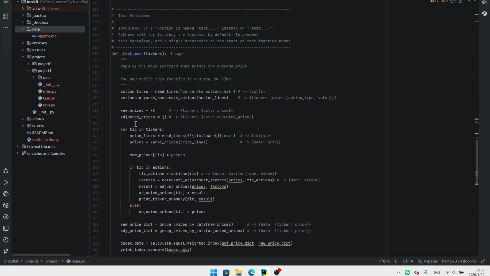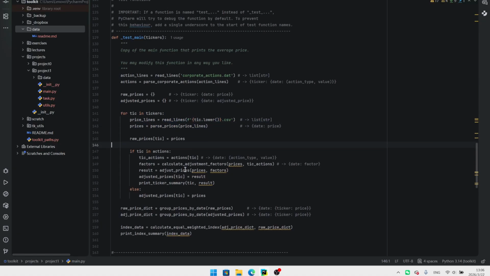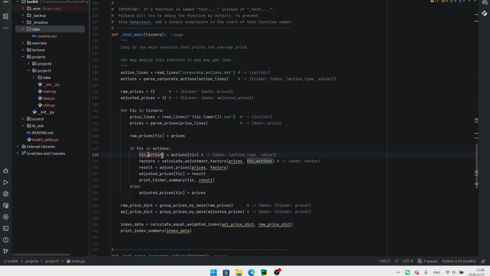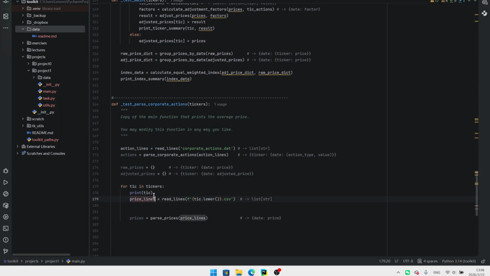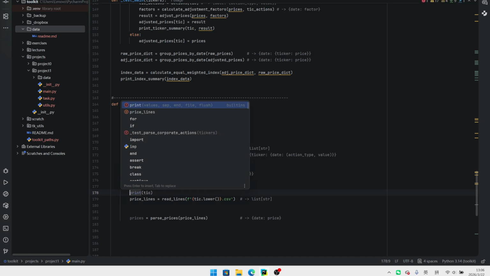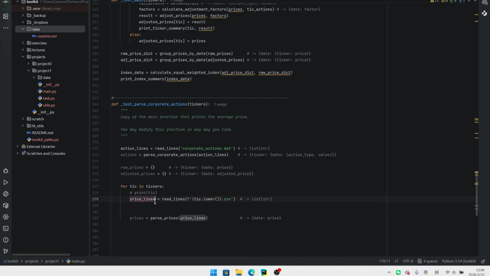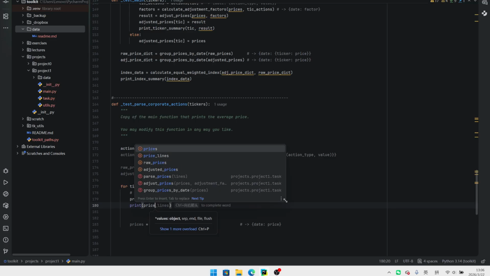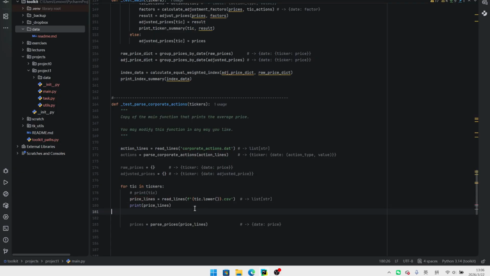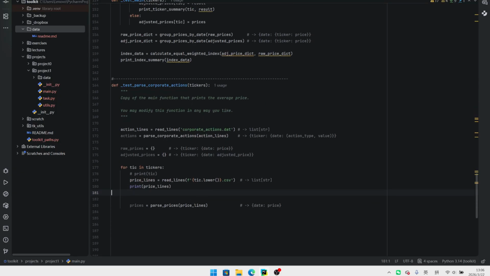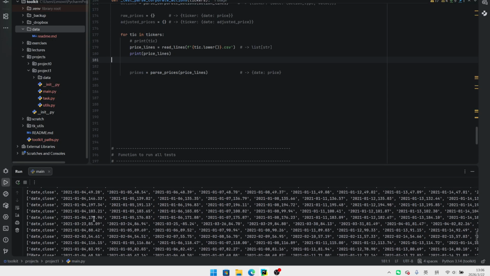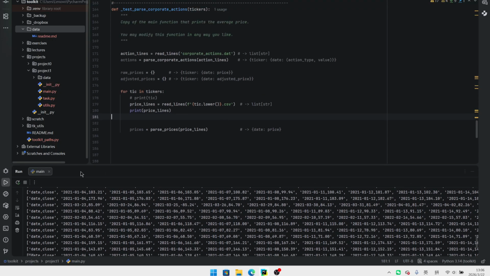So actually, for taking ticks, every part has arrived at this function, so let me ignore it. Sorry, the version is not correct. For print is good. For next is print line price. So let's print the price line. So we can know that the price line is data close.